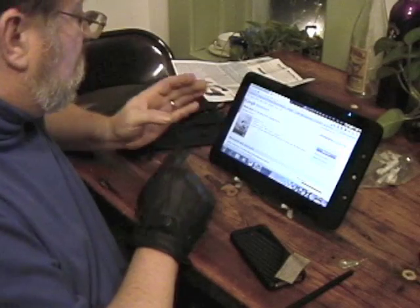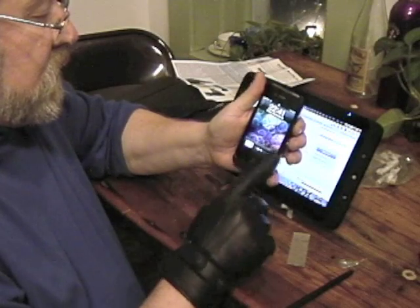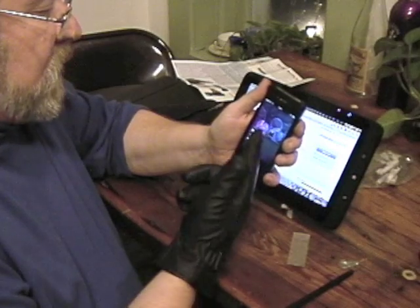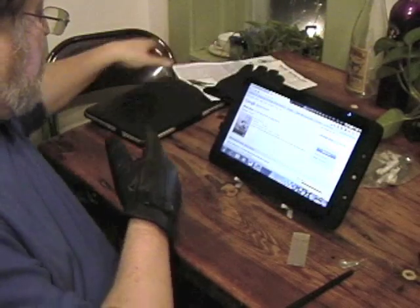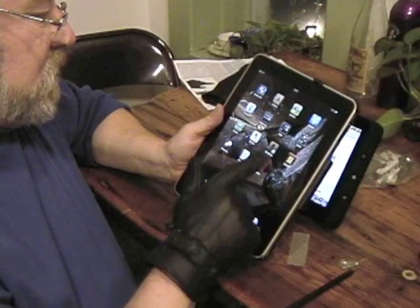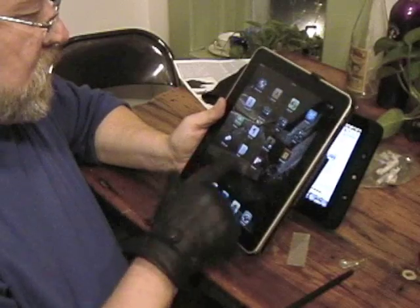It looks like it's working pretty well here on this device. Here it is with the iPhone. You can see I haven't quite got the hang of it as easily with that. I want to open up something there. This isn't a delicate kind of thing if you ask me. Let's take a look at it on the iPad and see how that works. I don't know — I just don't have it on right. Let's try with the thumb.